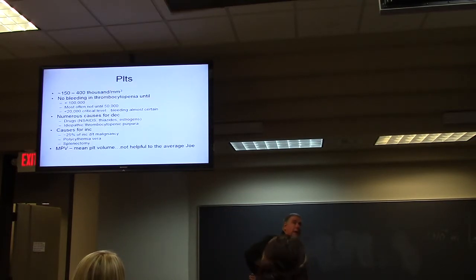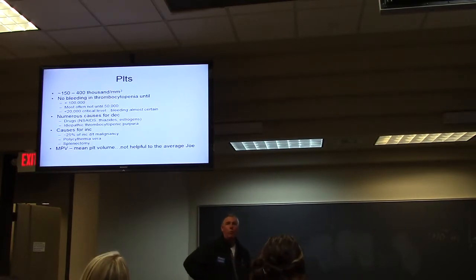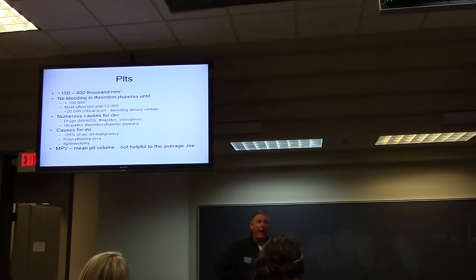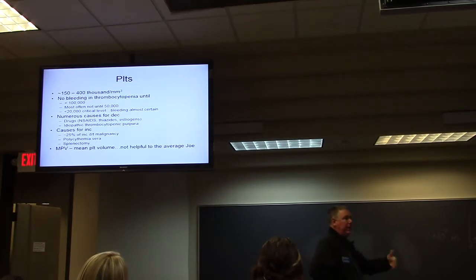Platelets are the last heading here. There's a wide range in platelets, 150 to 400,000 per cubic millimeter. Very wide range. Thrombocytopenia is the reduction below 150. And most of the time, you really don't need to get worried about thrombocytopenia until it starts heading down below 100,000. When it starts heading down below 100,000, you kind of need to keep an eye on it. Bring them back for repeat CBCs to make sure that something's not going on.